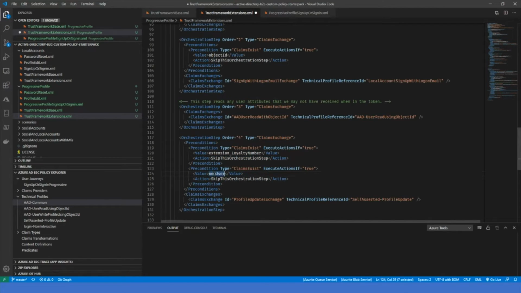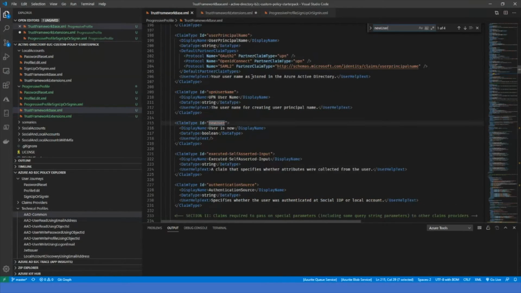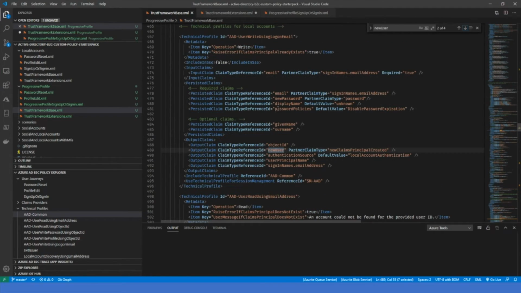Where did new user come from? Well, if we come back into the base file, we'll see this claim is declared up in the base file. It's actually emitted by the Azure Active Directory technical profiles that write to the underlying Azure AD data store. If a new user is created, this claim will be set up for us and available for us to use.